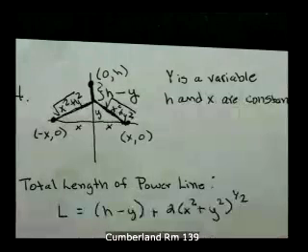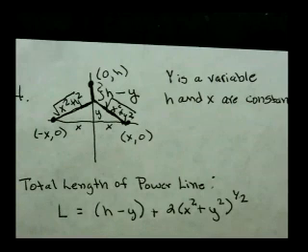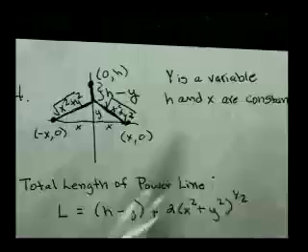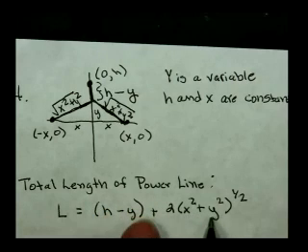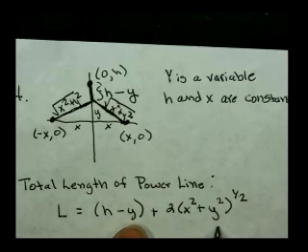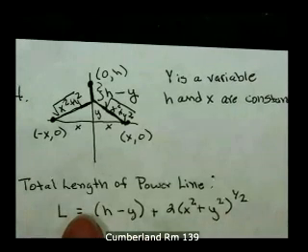Is that my primary equation? Yes. That is what I'm trying to minimize. I'm trying to minimize the length of line I have to use because that cable's expensive. Do I need a secondary equation? Doesn't look like it. I have to keep making a mental note that x and h are both constants. So really that is only in terms of one variable. Y is the only variable. Why is it your primary equation again? Because it's what I'm minimizing.